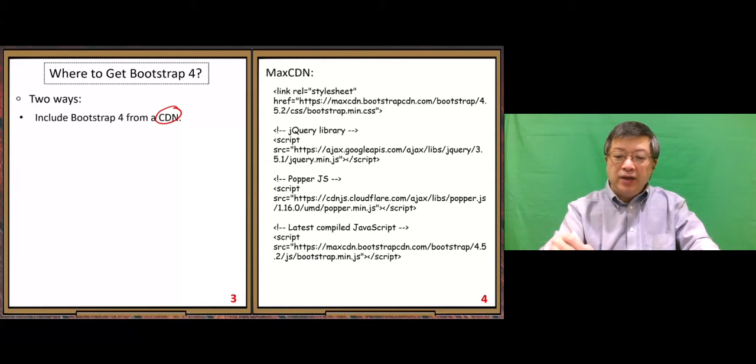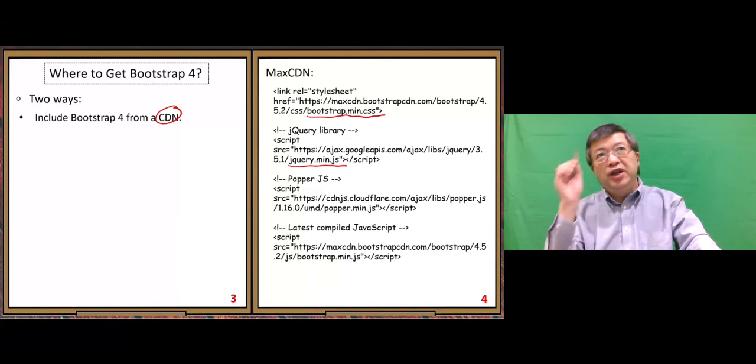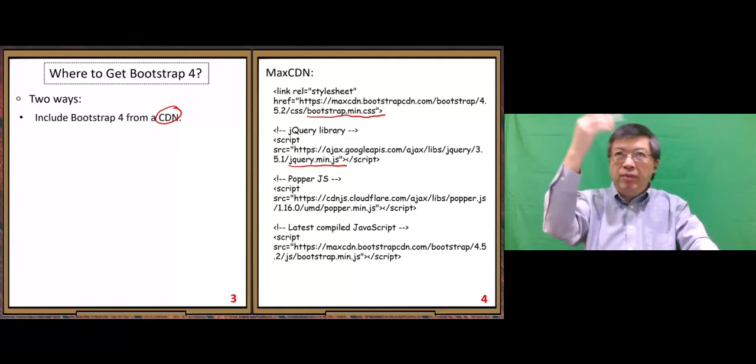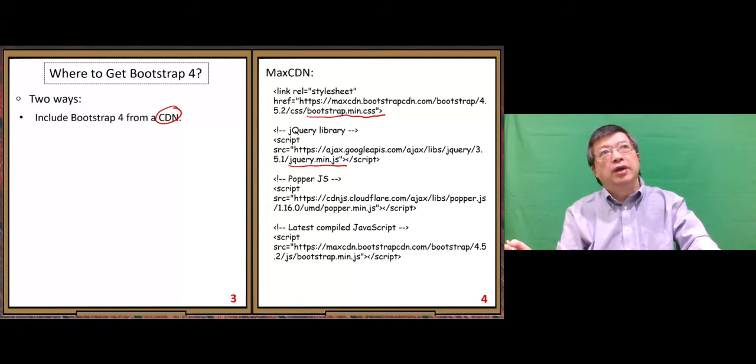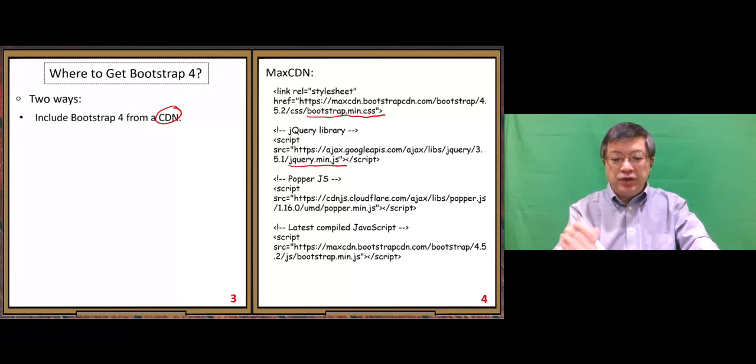Here you can see one link for Bootstrap, one link for jQuery, because some of the features need jQuery to help make them. We don't know which features those are, so if you want to be safe, you need to include it.